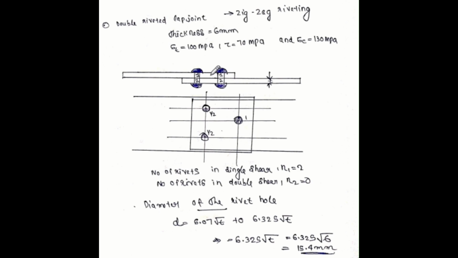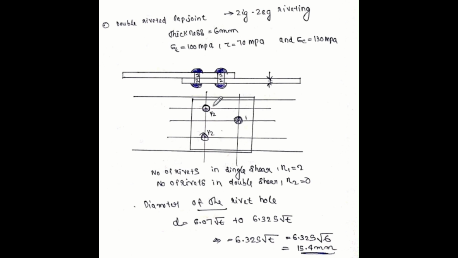Okay, this is a front view. We won't be able to understand whether it's a zigzag riveting or chain riveting from it, only from the top view. This one is the front view, and this is the top view. So only on the top view will we be able to understand whether it is zigzag riveting or chain riveting. In the front view, we'll be able to understand whether it is a double rivet or single rivet. So we can see it is double rivet. To find more specifically whether it is zigzag or chain, we just have to draw the top view.